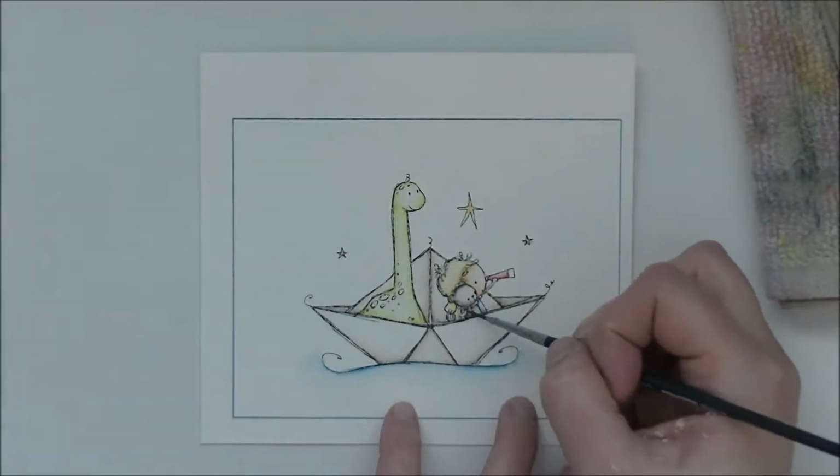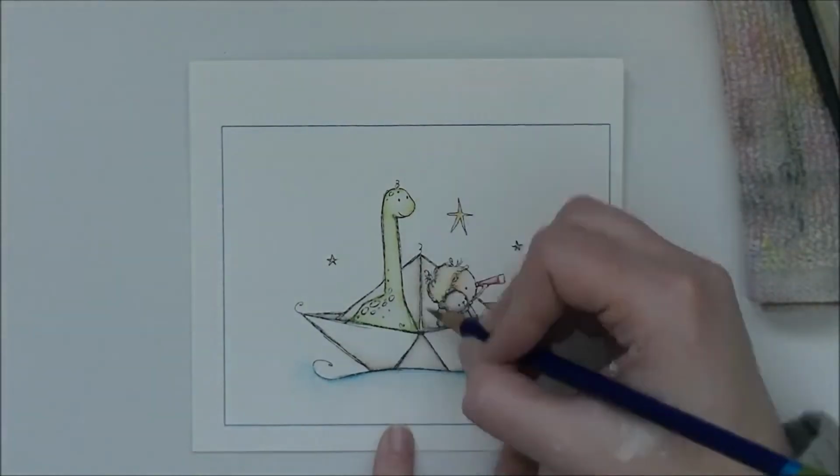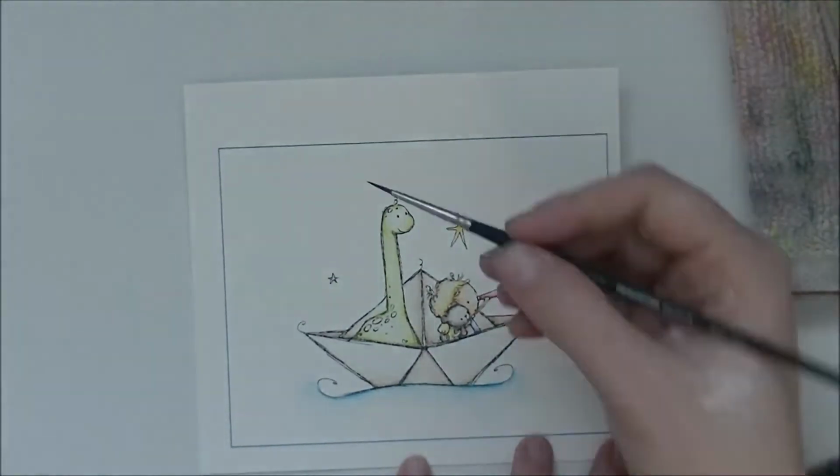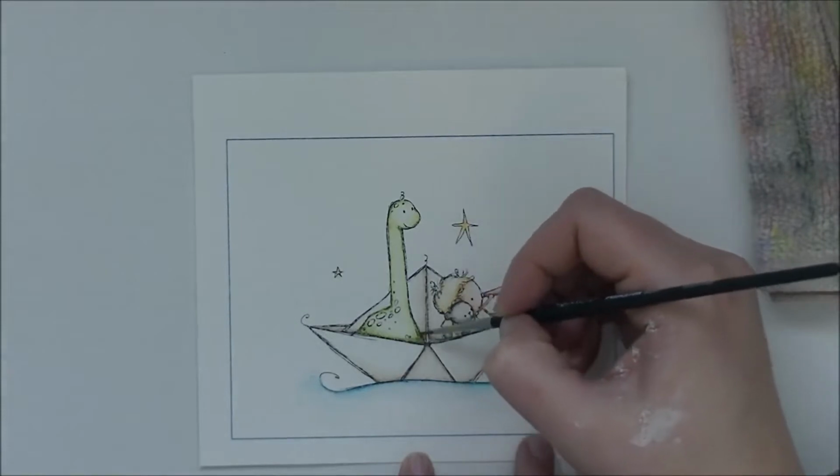That color will come back later, and I will use it in the sky as well once I decided that I wanted to do a sunset scene. I think it turned out really pretty in the end. You guys saw the finished card at the start of this video.